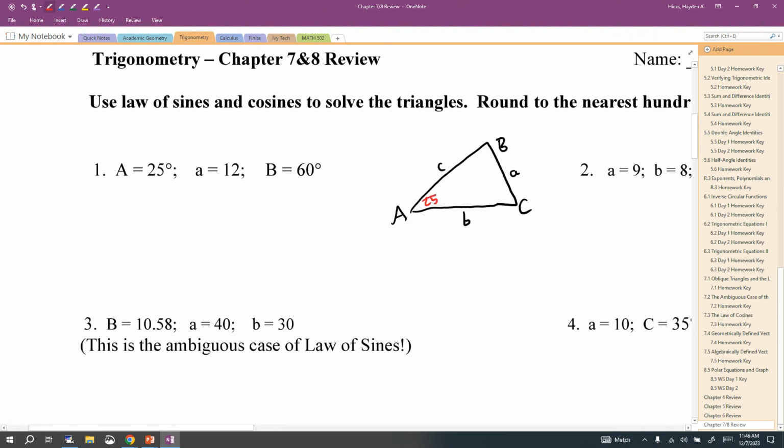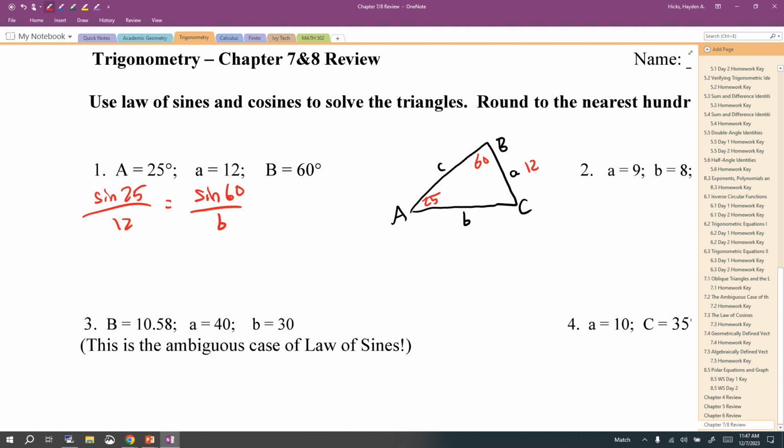I'm going to do 25, 12, 60. So I can find side B using law of sines here because I know that sine A over A is equal to sine B over B. Now you might be thinking, yeah, but how are you going to find the C's? Don't you need at least one of the C's to find the other C? You'd be correct in assuming that, right? How are you going to find angle C? Andrea. You got it. That's called the triangle angle sum theorem, baby. That's my bread and butter.